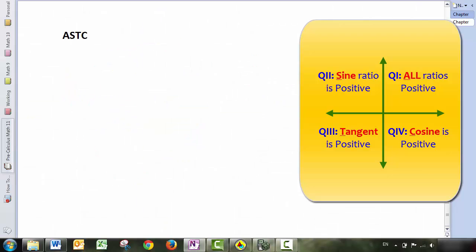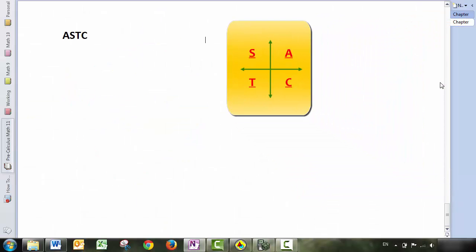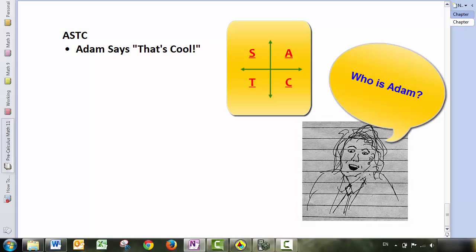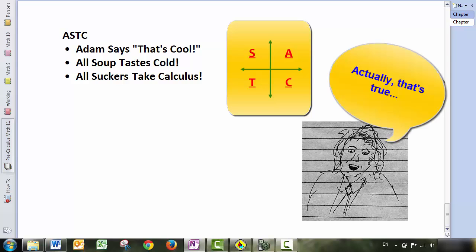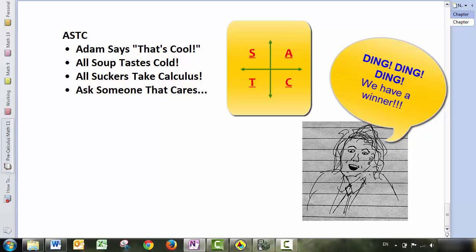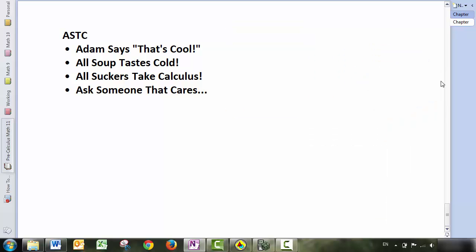Now some people call this CAST as an acronym to remember these terms. But I don't like that acronym, since it requires that you start in quadrant four instead of in quadrant one. So I like to start in quadrant one using the acronym ASTC, listing the positive ratios in order. Now to help me remember what this stands for, or the correct order, I can come up with a little sentence. And so on. Just maybe try to keep it PG, okay?